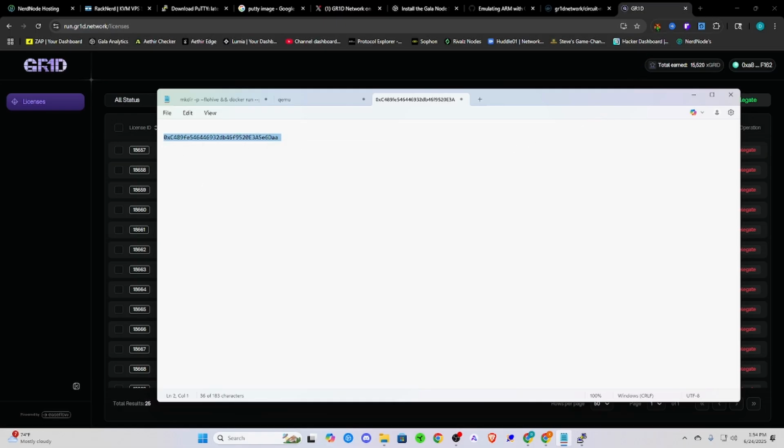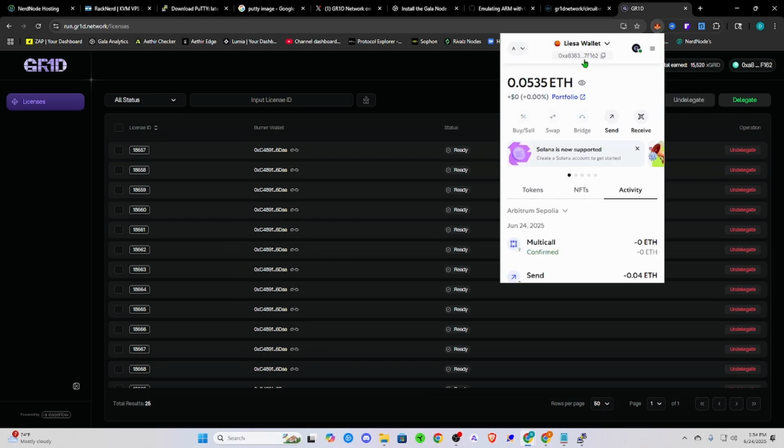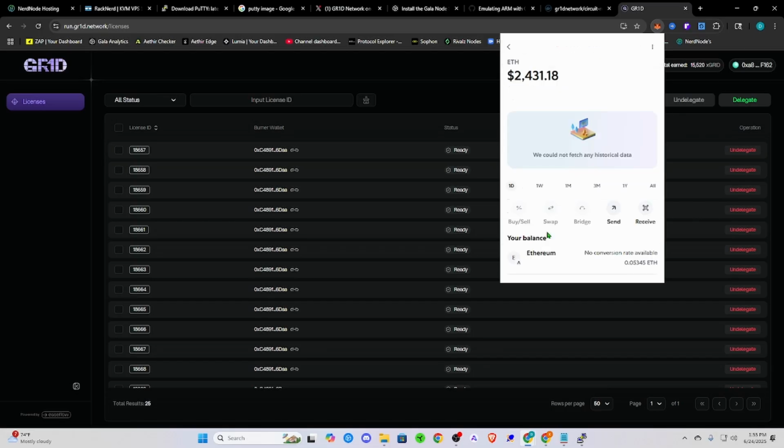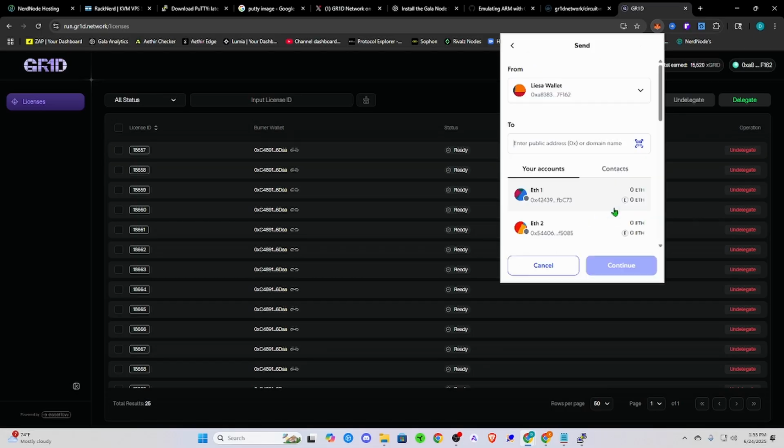More steps here. You're going to go to your wallet, my wallet here, Arbitrum Sepolia. You have to have some of the token in there. This is like faucet token, so you can just Google how to go to one of these faucet sites to pull a little fake testnet token. So you're on Arbitrum Sepolia, the test network, and you're going to click this, and then click send. Paste your burner address in here and send yourself like 0.04 of the ETH or whatever. The burner wallet needs some of the testnet ETH in it as well.